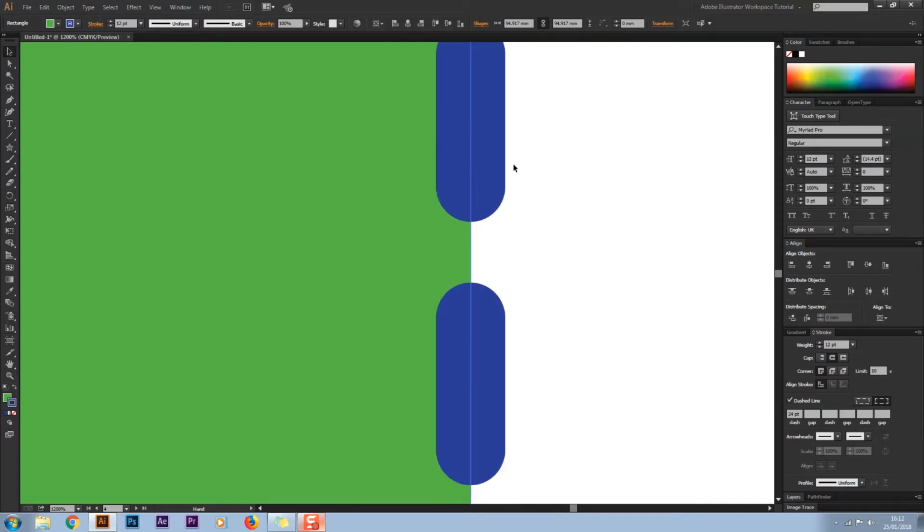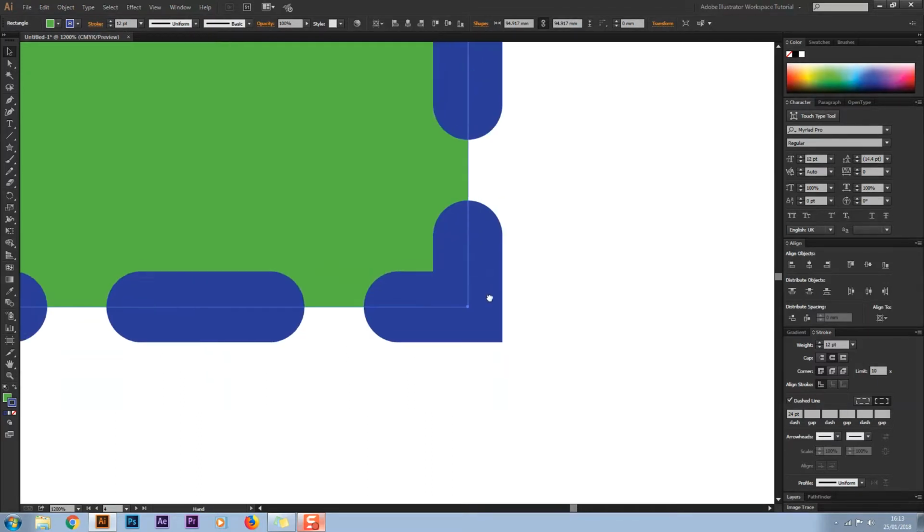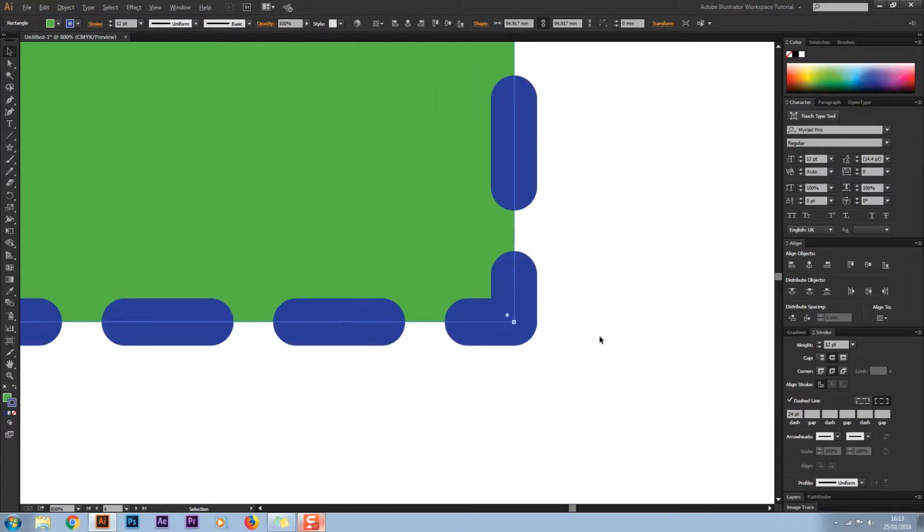And if we just drag down to the corner quickly, zoom out and zoom back in onto the corner, you'll notice that the corners still have that straight kind of edge going on. So what you want to do for the corner, if you haven't guessed already, is just click the round join, and you'll notice that we now have a rounded corner. If we click the bevel join, we now get a kind of angled straight line, if that makes sense. So I'm just going to jump back to the rounded one.